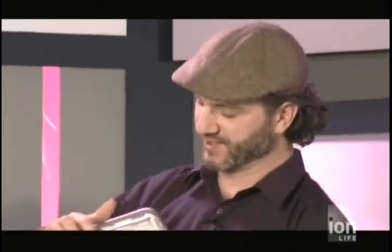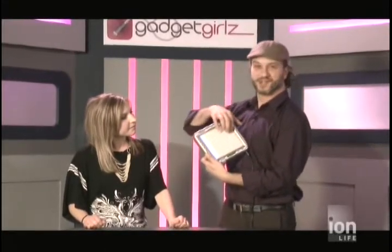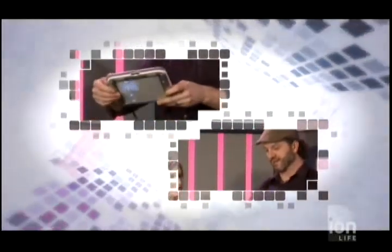How it works is I'm going to visually input musical information, note data, using these LED buttons on the front. And as you can see on the back, there are lights that represent what I'm doing on the front. So, if I push the start button, what we've got here is the sound of a happy face that I've just punched in on the front. Now, it sounds very random.